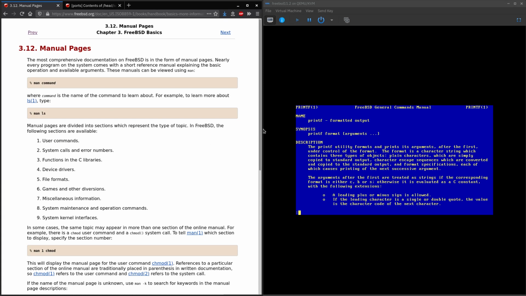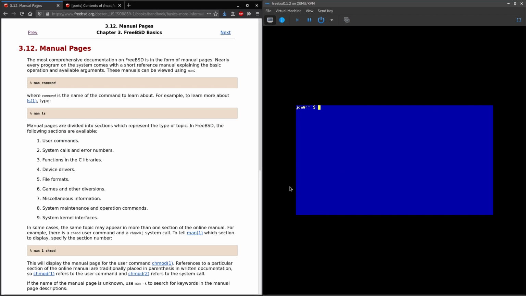So if you use printf as a shell command, this is how you use it. Versus, I assume most people know that printf is also a C function. The third section is for functions in the C libraries, and this is its own section in the man pages because C is so prevalent in the OS in Unix systems.